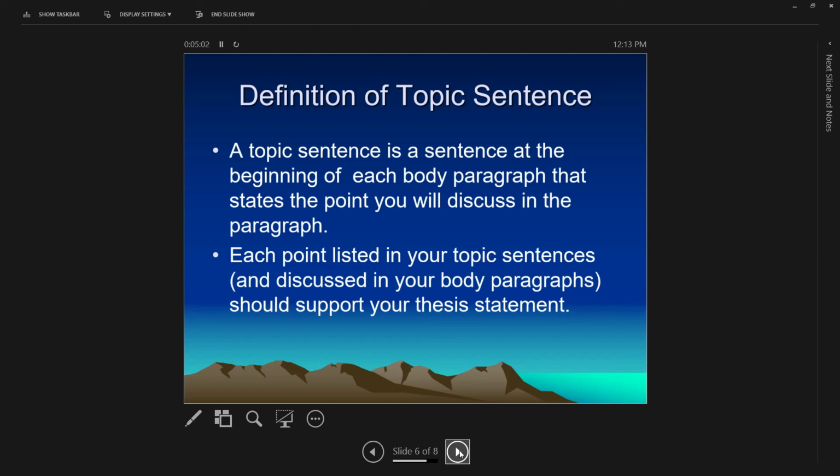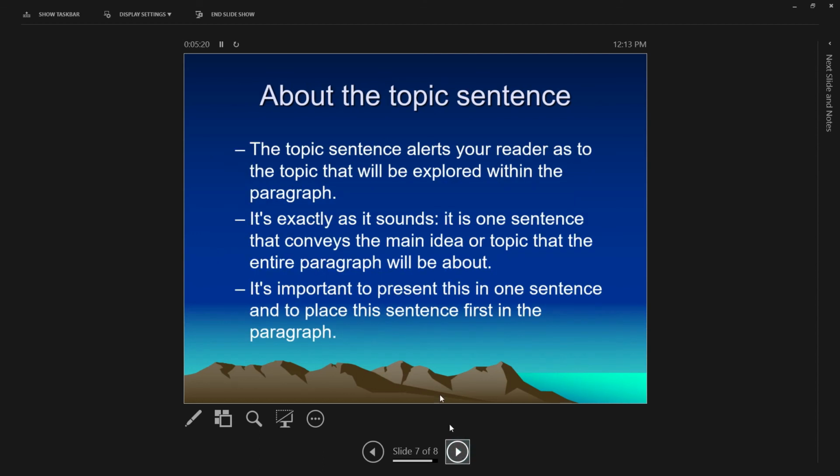So, you're going to have your introduction where you tell me what your essay is going to be about, and then you're going to go in depth in the body paragraphs. And at the beginning of each body paragraph, you're essentially going to have a sentence that says, this is what this body paragraph is about. You're not going to say that, but you're just going to say, let's see. Hang on.